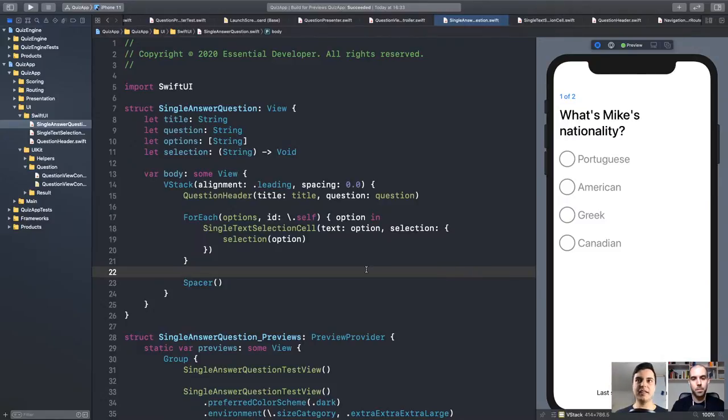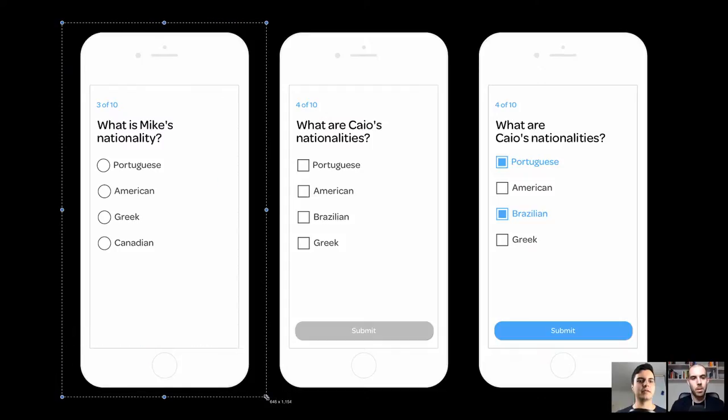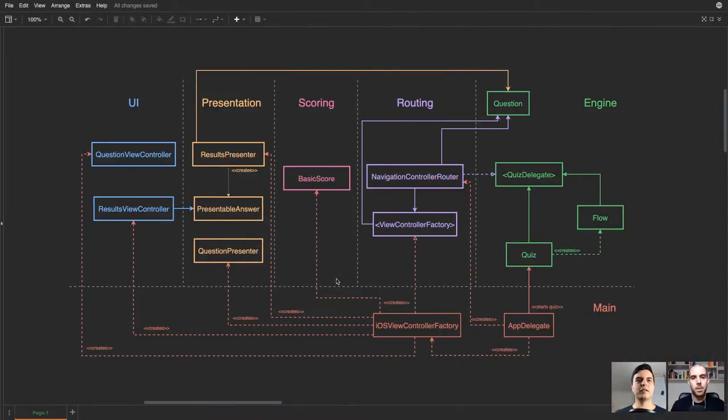All right, so the layout is ready. We are done with the layout of the first view. Now, fantastic. We need to plug it with the other modules by composing it in the main module. So we have a view controller factory that creates the view controllers. Now we need one that creates SwiftUI views. Make sense? Okay. Yes. So here we create view controllers with a factory. Now if we replace this factory with another one that creates SwiftUI views, the app should just work. Exactly. We shouldn't have to change any other module. We just compose the modules with a new factory that creates SwiftUI views.